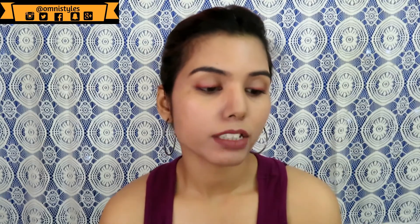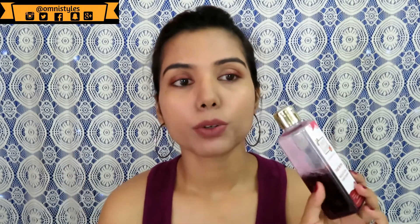This shampoo claims that it prevents premature graying and hair loss. Wheat germ oil is loaded with vitamins like B1, B3, and B6 that keep hair healthy and beautiful. I have seen a slight difference in my hair fall — during the monsoon season I tend to get more hair fall, so I like to use herbal or natural hair care products, and this product has helped me in that way.